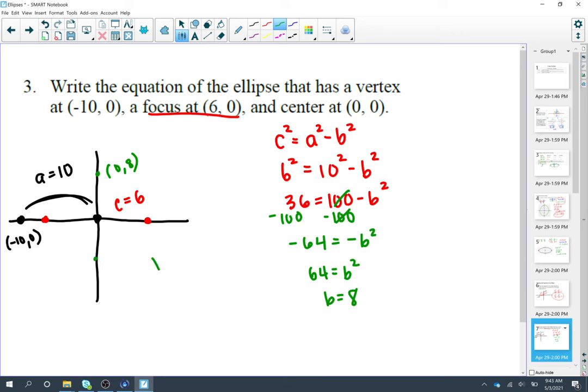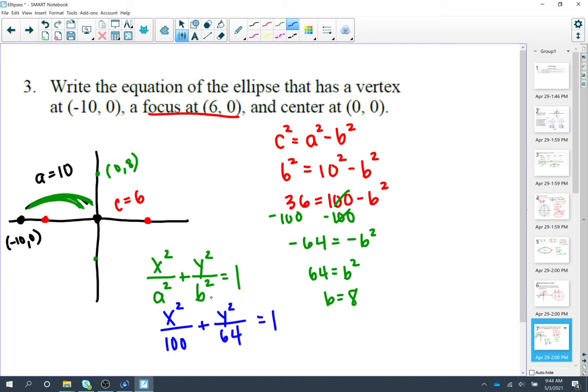But x squared over something plus y squared over something equals 1. When I say over something, I'm trying to figure out which one's the a and which one's the b. Well, the major axis a is here on the x-axis, so I know a is going to line up with my x. I then know b is going to line up with my y, and then I just fill in our information. So at this point, we have x squared over a squared. a was 10, so this is going to be 100, plus y squared over b squared. b was 8, so we know that's going to be 64 equals 1.